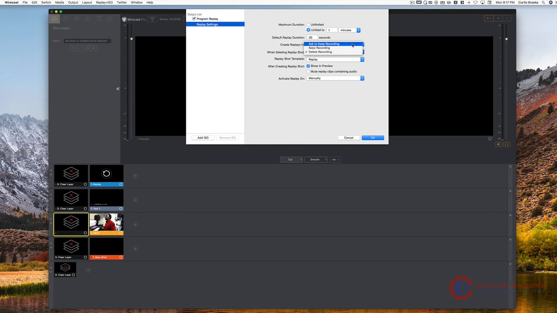I do know that with ask to keep the recording, if you click on the cog in the right corner of the shot itself, you'll get a notification to confirm that you want to delete it. So that's how that works. But again, I have not used the keep recording, so I'm assuming it won't allow you to delete it. Now, the replay shot template. This is interesting, because I can choose not to use a template, and then no template would be used.